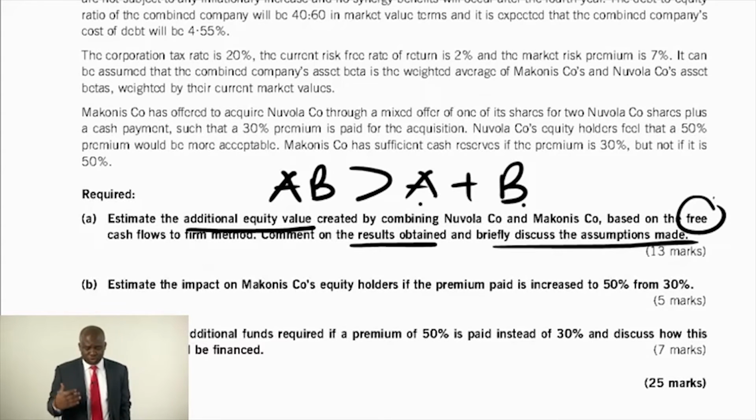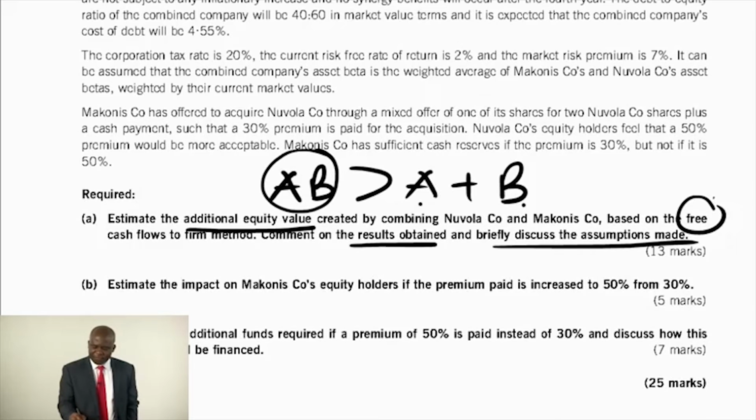Okay, he can tell you to use the Black-Scholes option model, whatever the valuation methods that you learned. But typically, it is either the free cash flow or the PE ratio basis. Okay, so this is my focal point. I will need to get the combined value of A, and the value of B separately. Okay, so that is that.